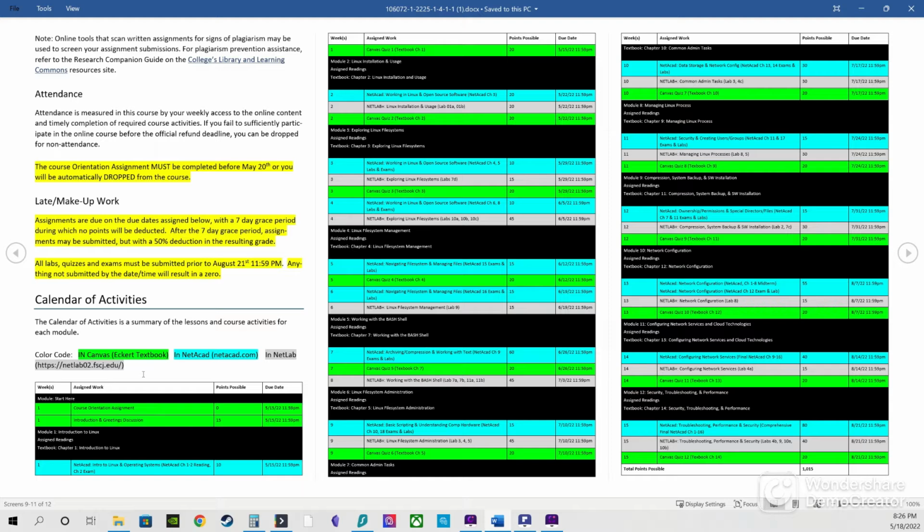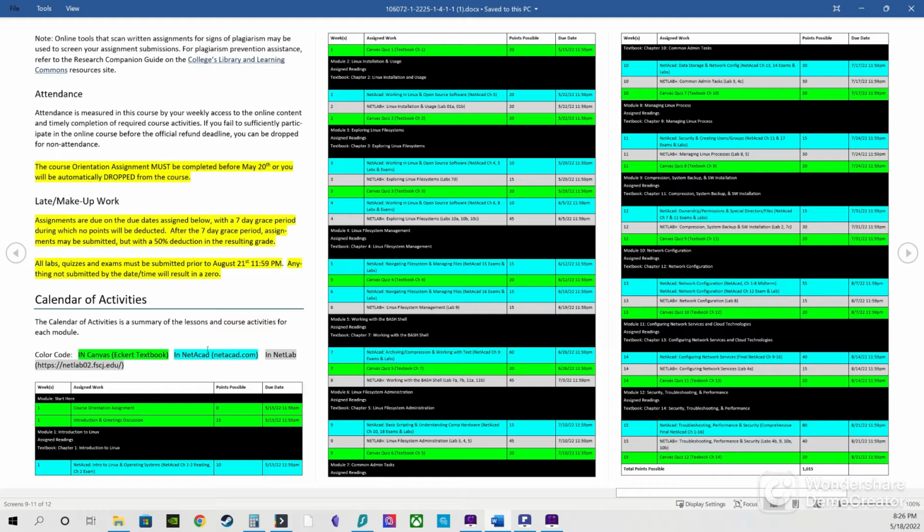In addition to that, you've got your course orientation assignment, the assignment I just spoke of that's due by May 20th, and you've got a discussion blurb that you need to complete in the introduction and greetings section of Canvas. After that, if you quickly glance through the rest of the syllabus, you'll see the green assignments are weekly quizzes, and those can be found on a weekly basis in Canvas.